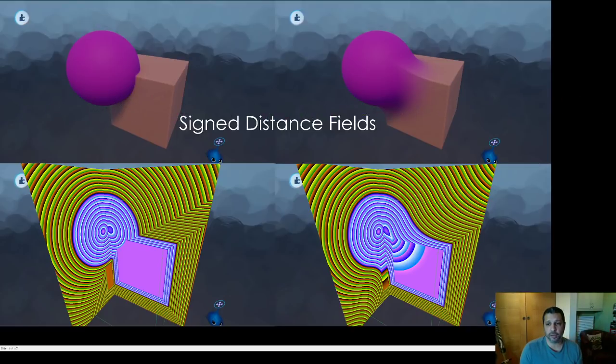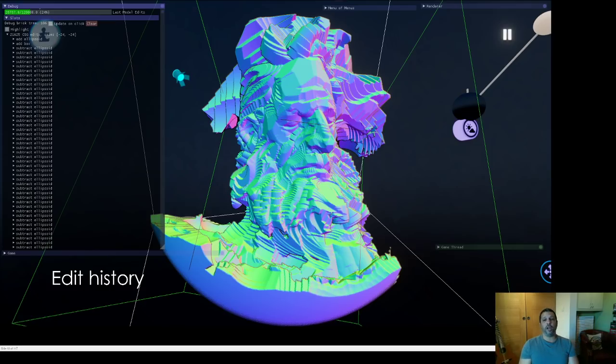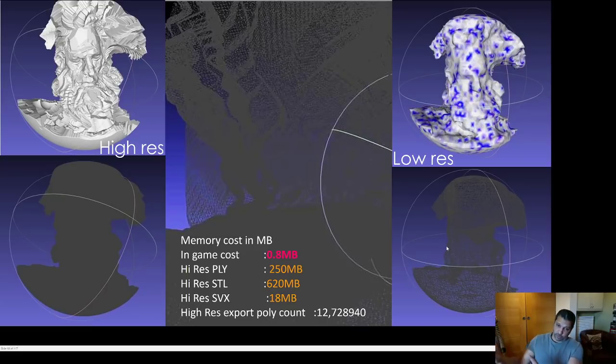So Simon and Alex worked on using signed distance fields as one of the core technologies used to achieve these blended forms, for example. The reason we are able to have these insanely dense and expensive models is that our brilliant programmers devised this way of storing the instructions that are used to make the model, as opposed to storing the model itself. And that stuff I'm repeating after they explained to me, but I'm just showing how much cleverness is going on under the hood to allow for these sensitive tools to happen and these expressive philosophies to see the light. One of these models, this model particularly, would be 600 megabytes or 620 megabytes in any other software. In Dream, it's not even 1 megabyte.